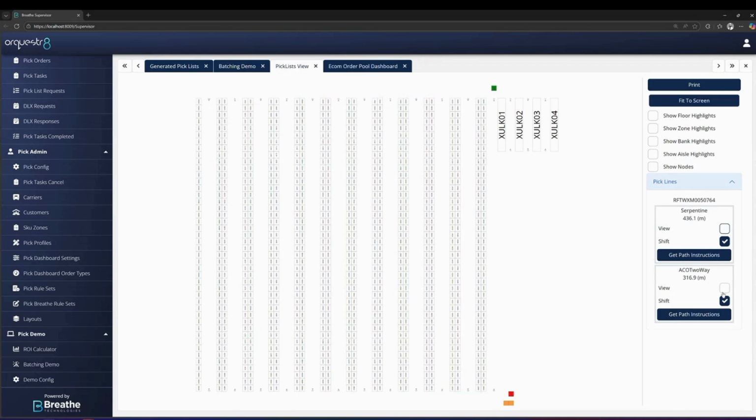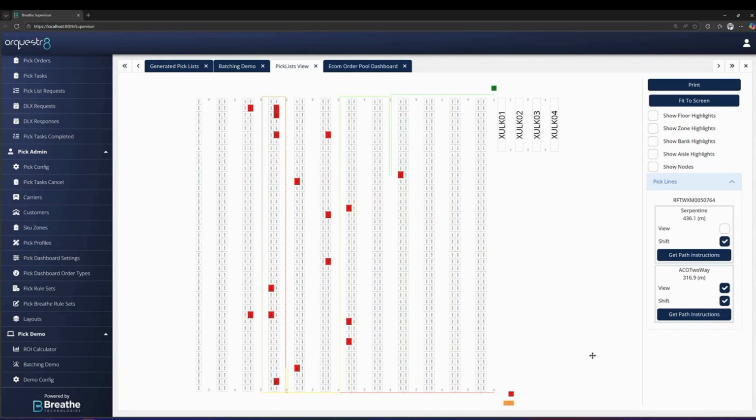If we now look at the optimized route produced by the braid system, we've saved over 100 meters, and without doing anything particularly complicated, just by changing the sequence in which we visit those locations. So we come in across the top, we drop down to pick up the first location here, move across, pick up us on our way down. Now, we'll then run across the bottom, pick up these two while we're down at the bottom before making the final loop up to the top, and then drop down, completing those picks and closing out the pick list.